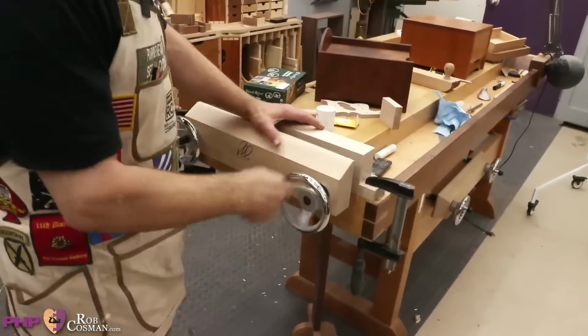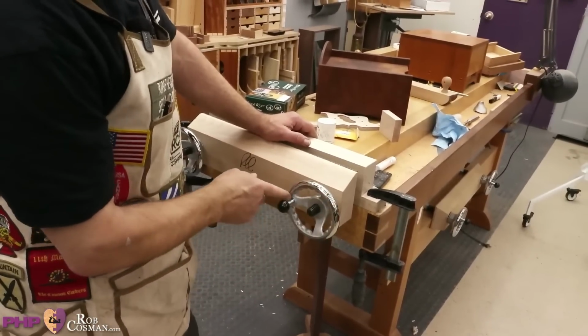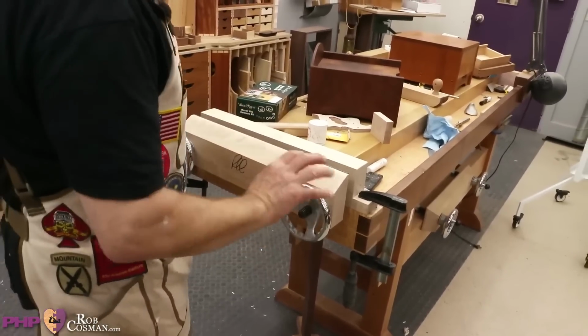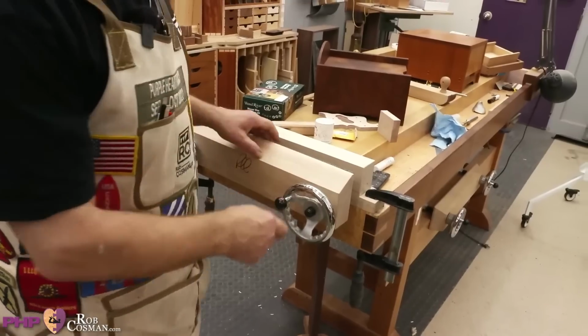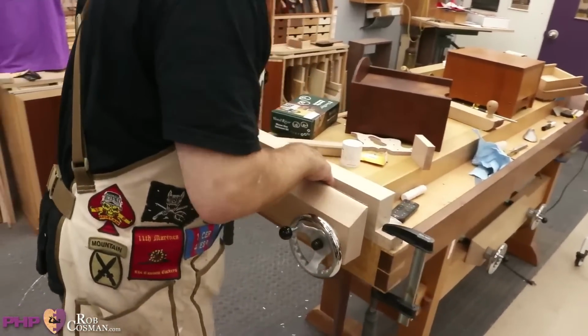We have Wonder Willie, and he takes our handles, drills and taps them, and we add these little knobs, which makes it so much easier than sitting there spinning that. And then whose idea was the cork, rubber cork? Luther. So the inside of the jaw, we give you in the kit.